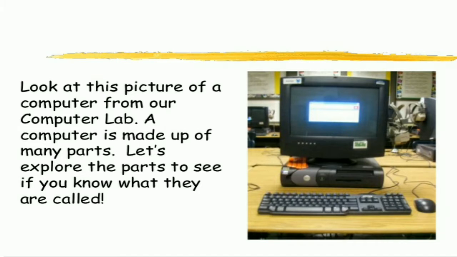A computer is made up of many parts, and let's explore the parts to see if you know what they are called.